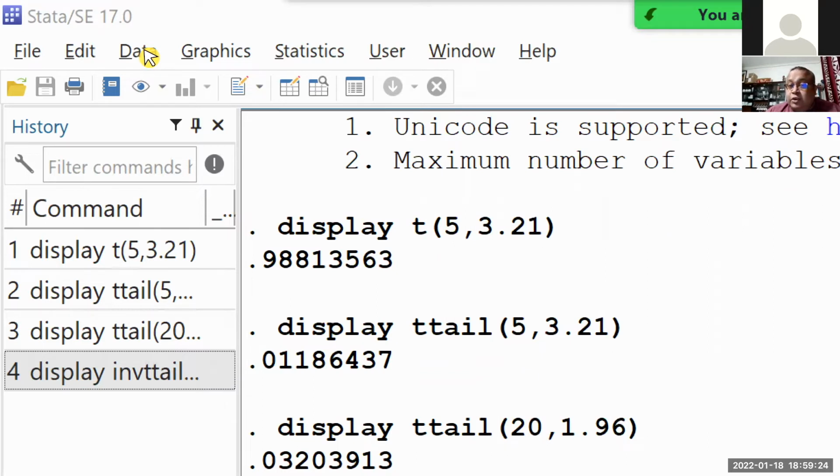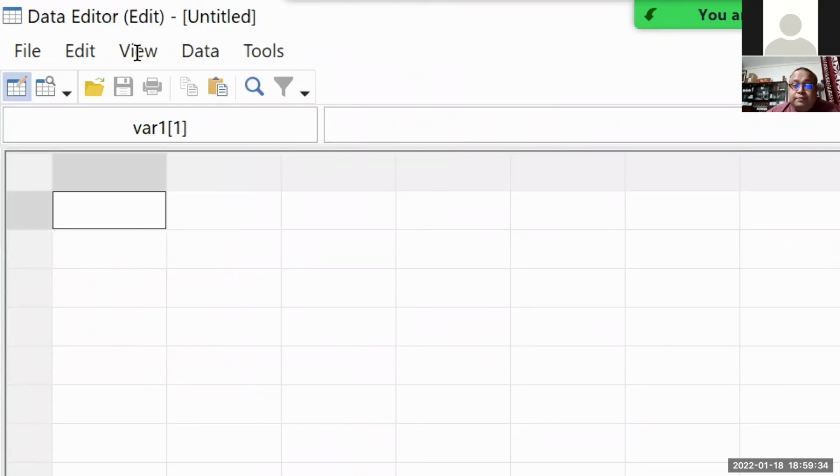Right now, there is no data set loaded in my Stata or your Stata either, because we have not loaded anything. So let's just open that data browser in its edit mode. As you can see at the top, it will say Data Editor (Edit). There is nothing there, empty. So let's just type some words in the data set because we want some string values. I'm just typing some of the state names here.